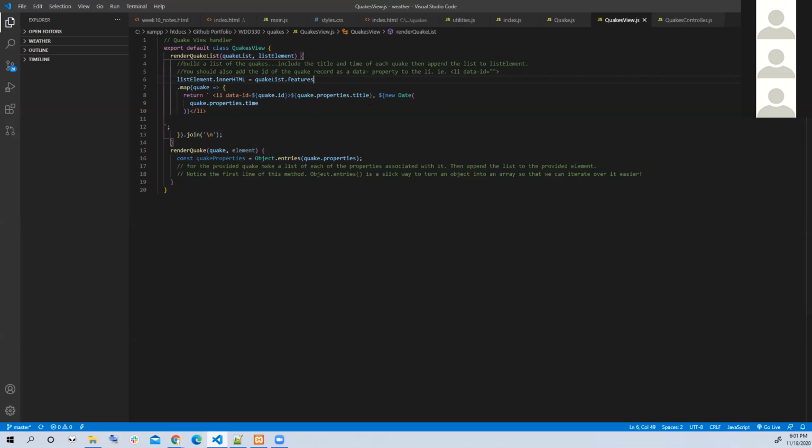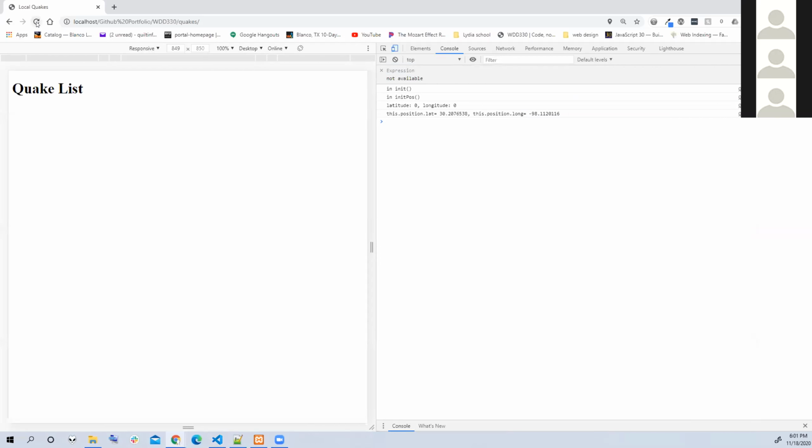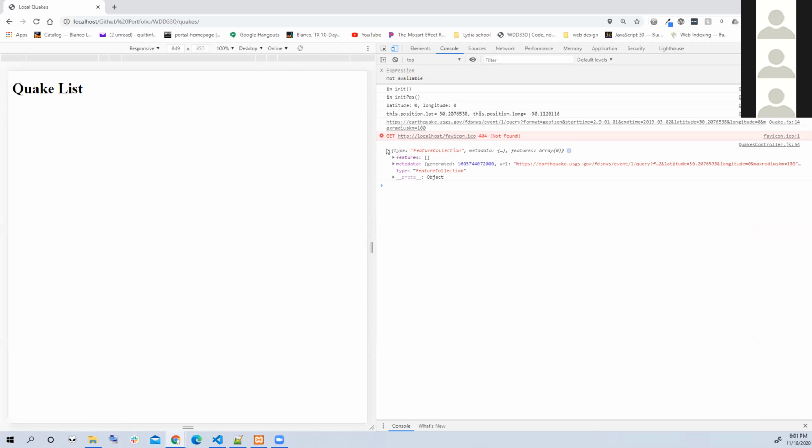All right, well, let's see. We changed our console log, so here's our URL. Hold on, let me zoom in because my eyes are not so good. But we added more than that for our console log. So yeah, the one right below it is the quake list. I wanted to open up that. Oh, okay, that's our quake list. How many do we have in there? Open up the metadata.